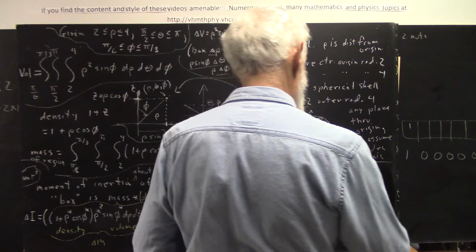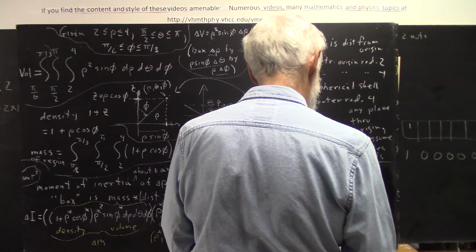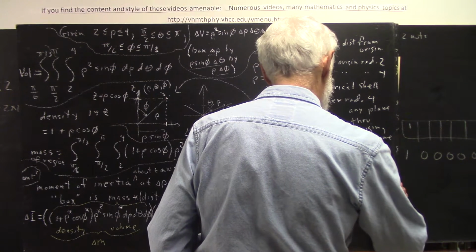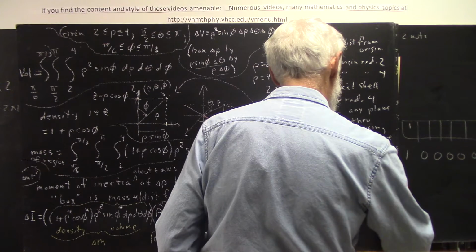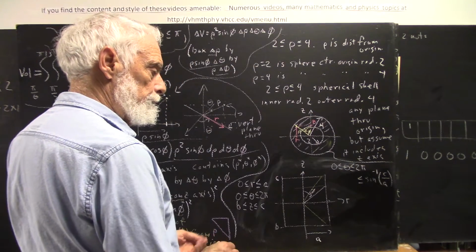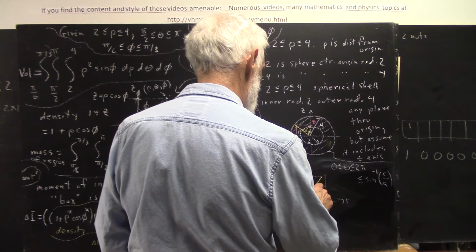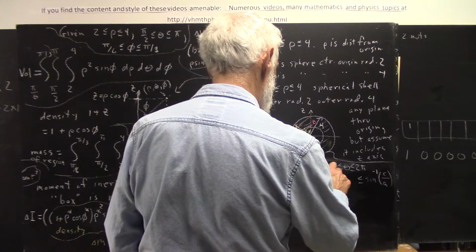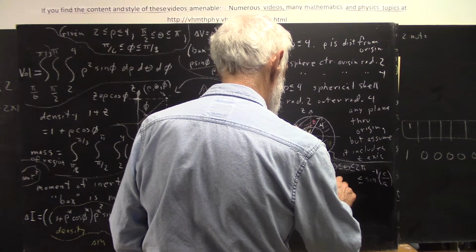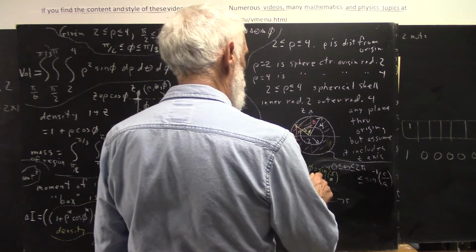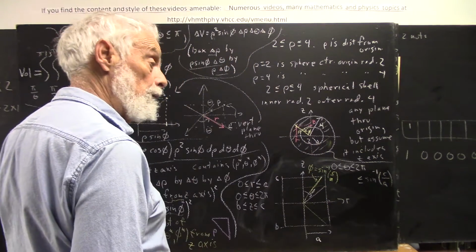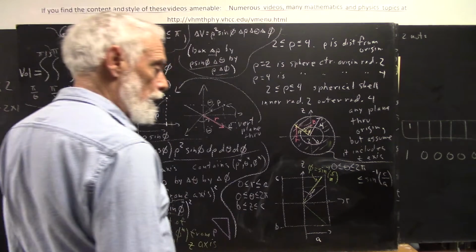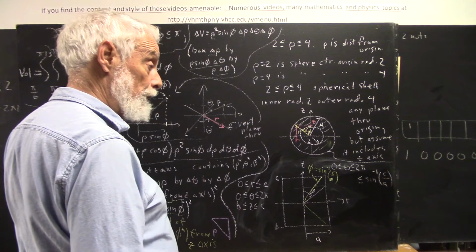Okay, so phi is going to have to be less than or equal to the inverse sine of c over a. Okay, on this line here, phi is the inverse sine of c over a. Now on this angle down here, phi is the negative of the inverse sine of b over a.